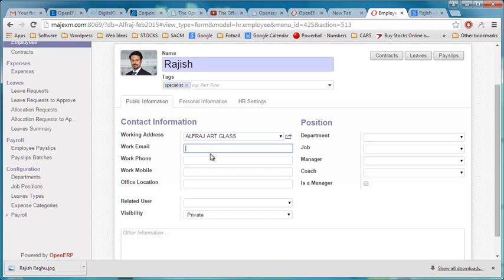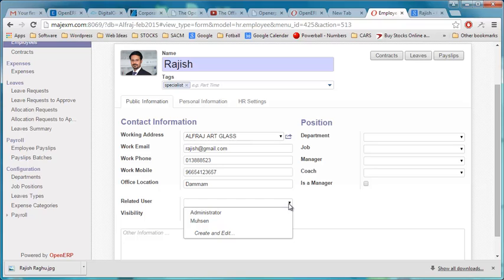Let's say rajesh@gmail.com, and the phone is 966-5411-2353, and actually this is his working mobile. And we have a phone 013-888-531, and the location is, let's say, Dammam.